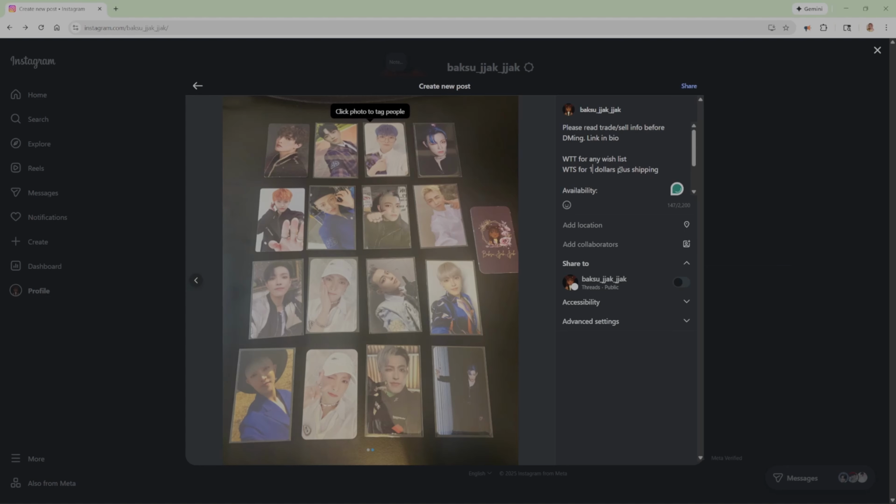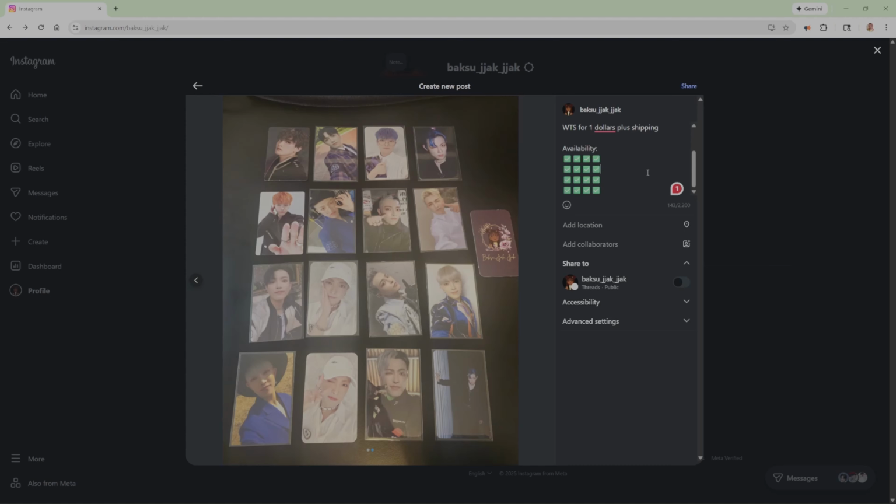And then on the availability, I usually stick to 4x5 if I can, but we've got 4x4. So we can actually get rid of this and this and this and this. So there you go.